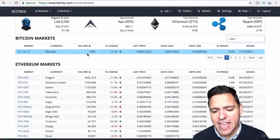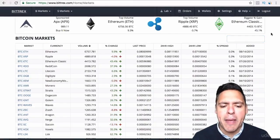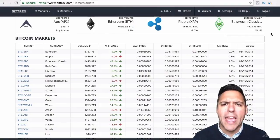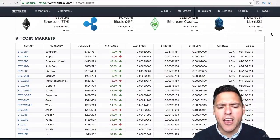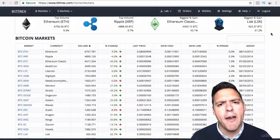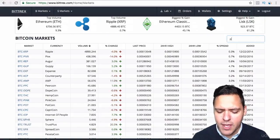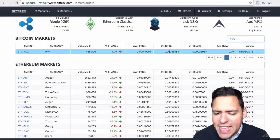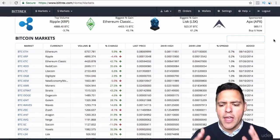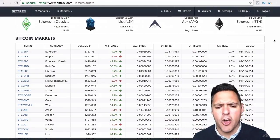I've bought some Blitz Cash today and it's going up, which I love to see. If you hear about a currency — there are a few that aren't available on Poloniex. Waves is one, PivX is another one, and I've shown you PivX in the recent successes. If I wanted to buy PivX, I can't buy it on Poloniex, so I have to go to Bittrex. If I type in PivX, there it is. Bittrex is the place to go if you can't find your favourite cryptocurrency on Poloniex.